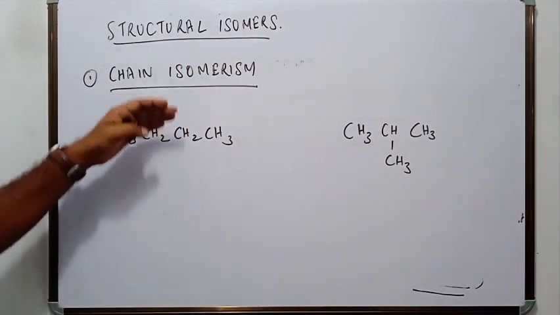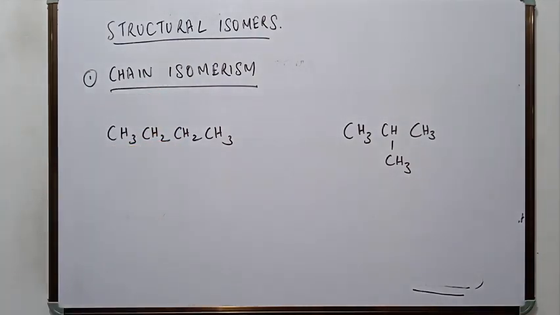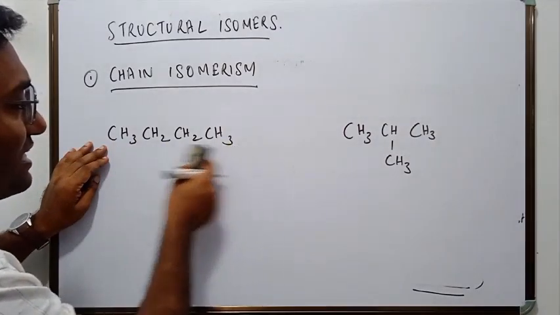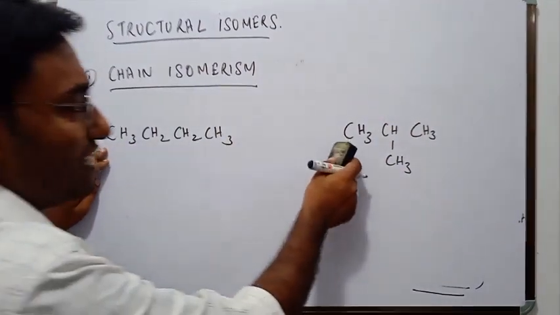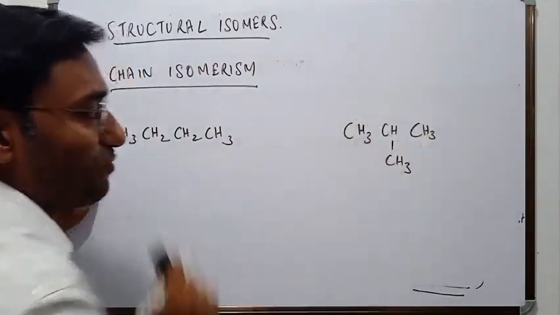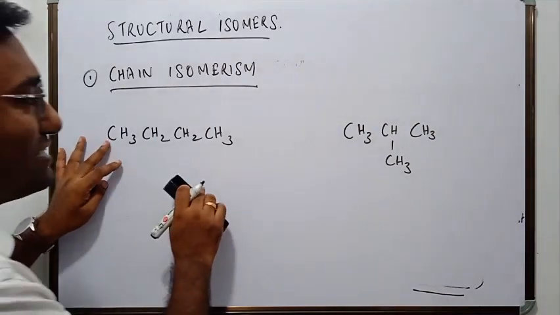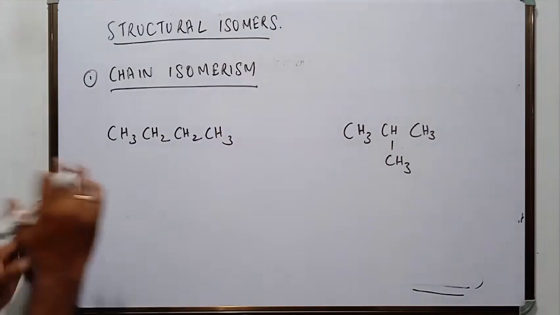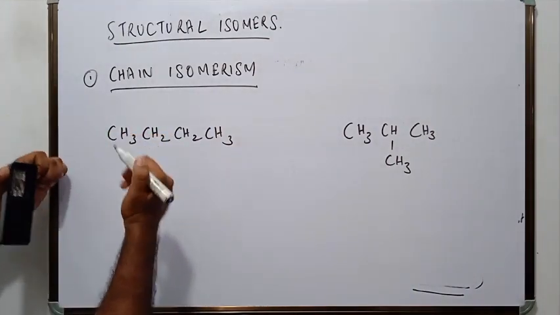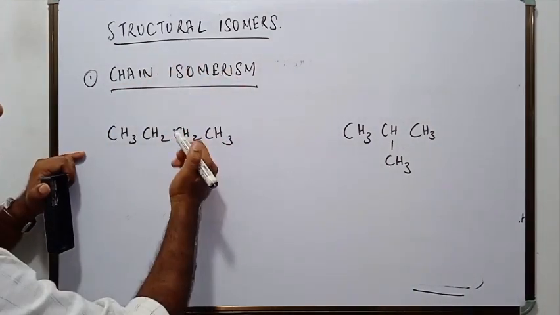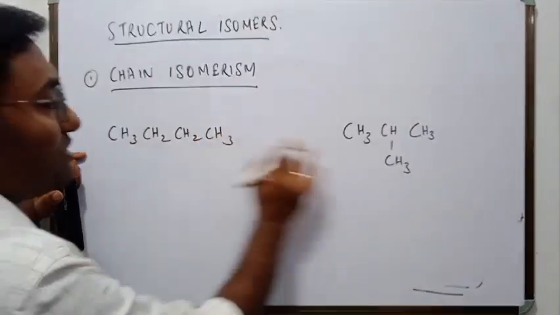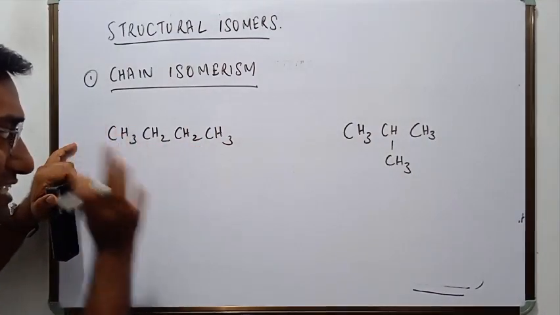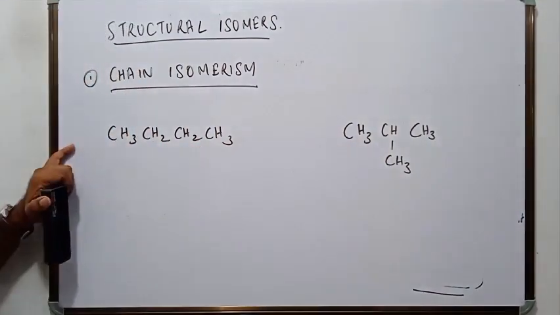Chain isomerism is specifically about carbon atoms. The way the carbon atoms are connected to each other is different. Here it is arranged in a straight chain, and here it is arranged in a branched form. So that makes them chain isomers. Some books define chain isomerism as isomerism with different structures of the carbon chain. That is also correct. This one has a straight chain structure, and this one has a branched chain structure.